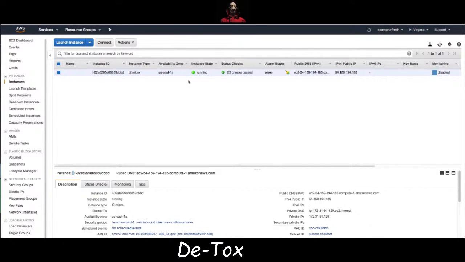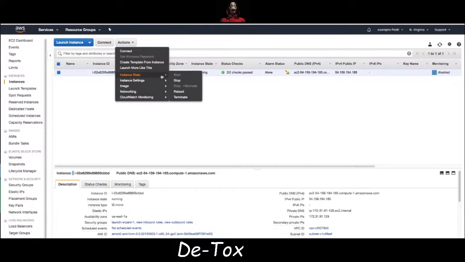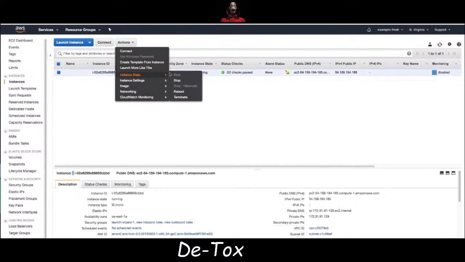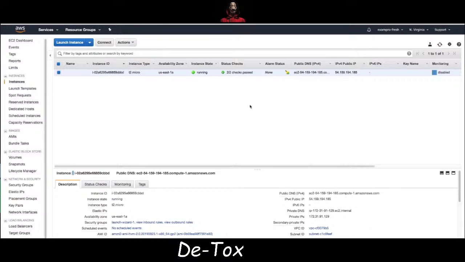Okay, so now that the server is running, this is costing us money. Now we are on the free tier, so I guess technically it's not. But if we wanted to shut this down, and we're not going to shut it down just yet, but I'm just showing here that we would just go here to terminate, and that would shut the server down, and then we would no longer be paying for it. We could also stop the instance, and that wouldn't destroy it, but it would not run anymore, and we'd also be saving money, okay? So whether you stop or terminate that instance will ensure that you save money.